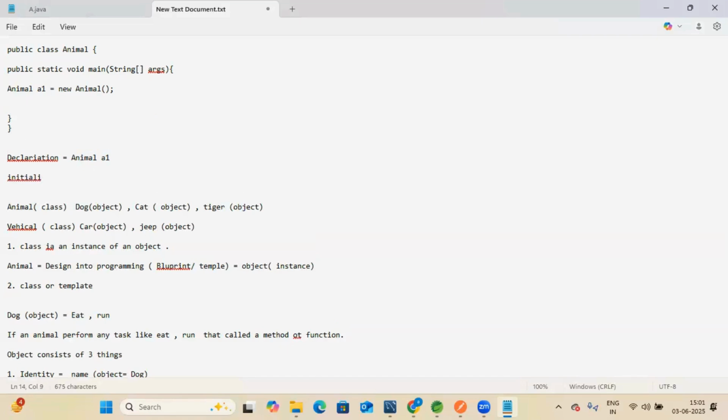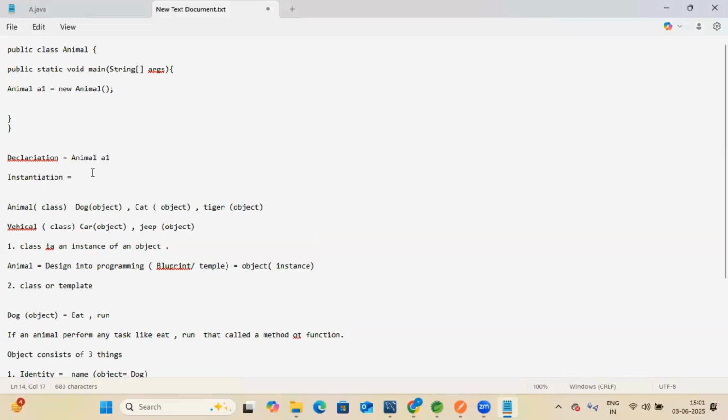The second term is instantiation. This is when memory is allocated for an object with the help of the new keyword, that is in A1 equal to new.